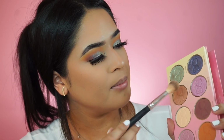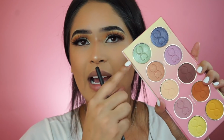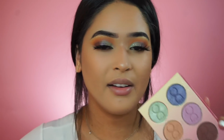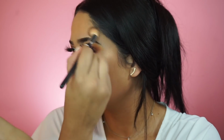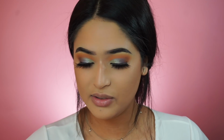So I'm gonna go ahead and pick this up. And this palette is pretty amazing because the eyeshadow pans are huge, you guys. It fits regular face brushes, so you're getting a lot for your money. This is a pretty color. Oh wow, you guys, this eyeshadow is such a beautiful highlighter. I feel like I already know how I feel about this palette, you guys. This is a pretty good palette so far, but I'm gonna go ahead and finish up the lower lash line.